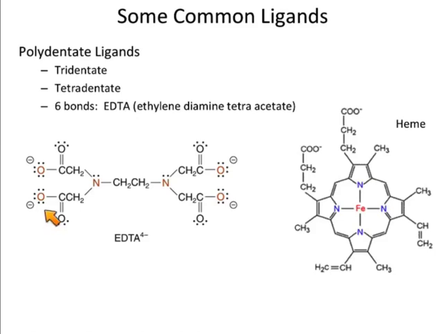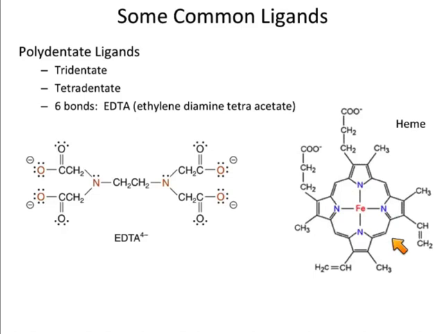It can bind through these orange atoms in these different spots. It's called ethylene diamine tetraacetate. You can work out how that makes sense if you want. I wrote it here with spaces, but we generally don't write it with spaces. You just jam it all together. Ethylene diamine tetraacetate. And then you sound cool to all your friends.